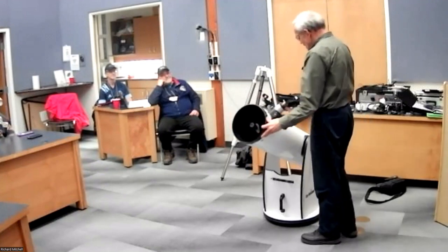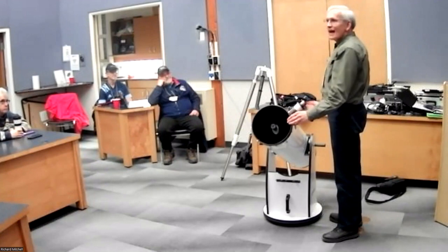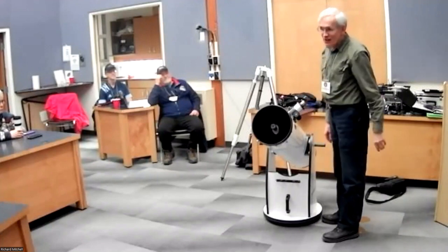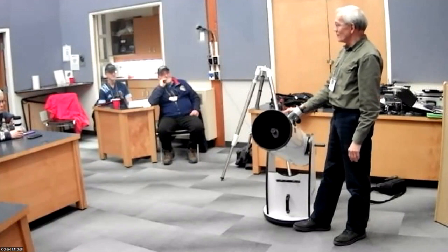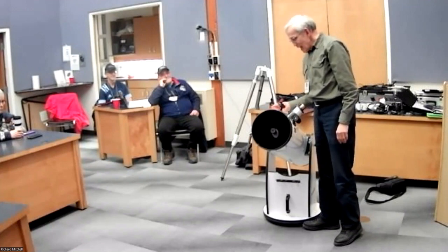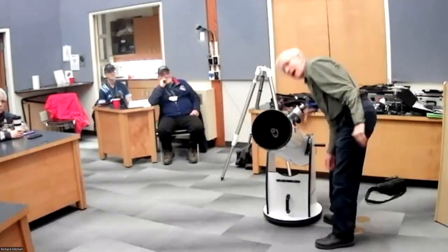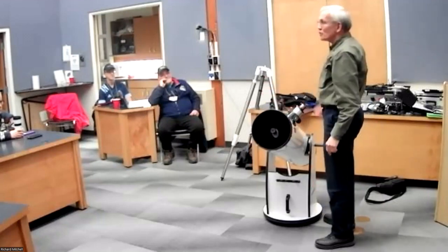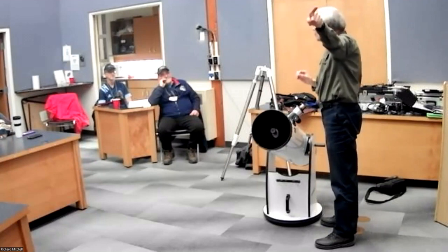What I recommend is that if you borrow this, set it up in the daytime. I set it up in my living room and aimed it out the window at a tree in the distance — it's got to be pretty far away; objects too close you can't focus on. Then I use this gadget known as a red dot finder. All you do is turn it on — there's a little battery inside, don't wear it out, turn it off when you're not using it. When you look through it you see there's a red dot. The virtue of this red dot is that as you move your head around the dot appears to move, but it's pointing at one fixed spot in the sky.